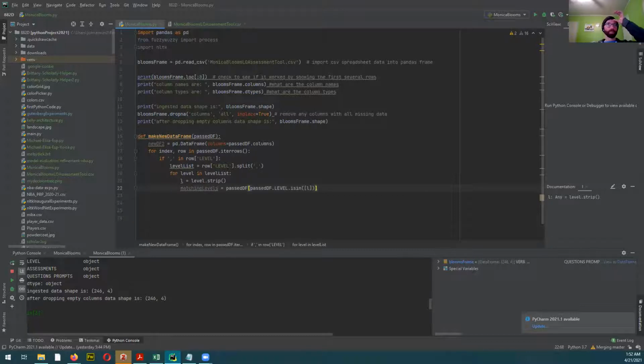Okay, so then matching levels, this is a new variable, equals past data frame, and then the past data frame again at the level is in L. So this is going to get all the matches, all the rows that have the same level value as L is.